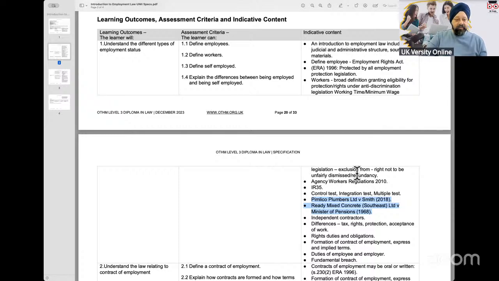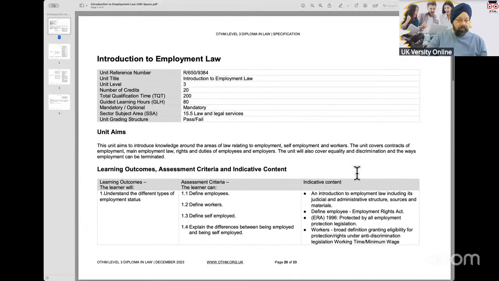So if you do have any questions related to what we are going to be covering, specifically related to employment law, feel free to ask me during the course of our discussions, and you can ask them through the chat route or even email us those questions so I can provide additional material or additional reading material for you to be able to crystallize and obviously understand that concept or question that you have.